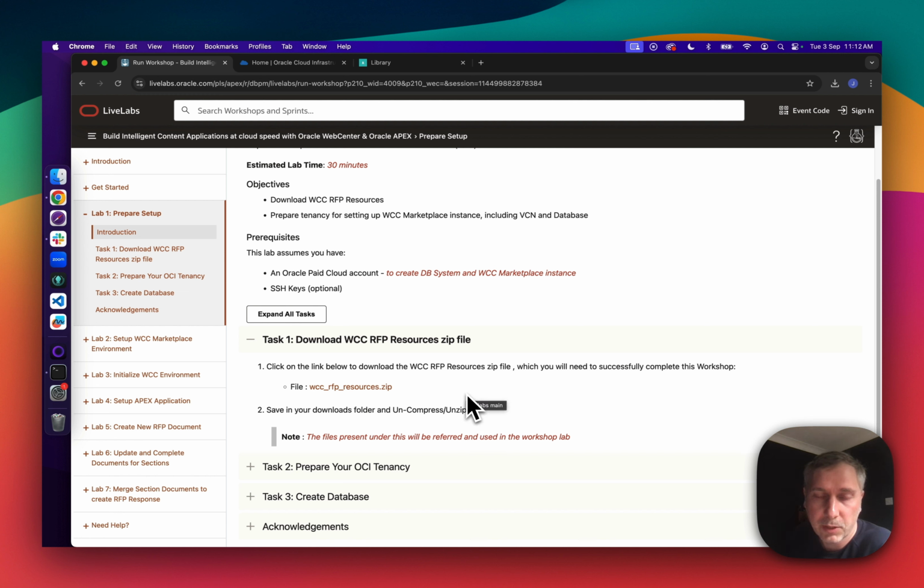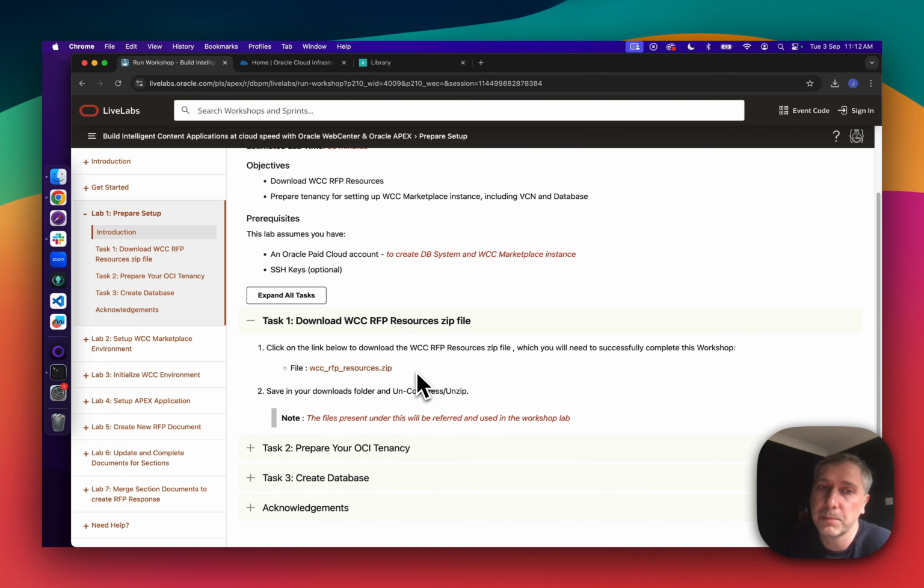I've already got it downloaded, and there's a bunch of files that will help you configure not only Apex but also WebCenter content. Because we'll be setting up WebCenter content as a blank slate, we have what we call a resource bundle that will upload to WebCenter content, and it'll go ahead and configure all of the profiles and rules and workflows and other items as part of it. There still are some additional parts that we'll have to do manually, like enabling folios and a few other steps.